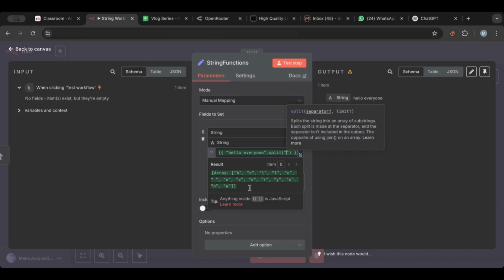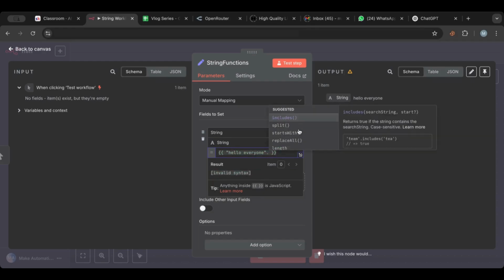If I want to split based on the letter L, it will split into HE and so on, and it will not include the letter that you specify. Just keep that in mind. But this will result in an array of items. If I split based on Y, as you can see here, you'll have that. Split is very important. I encourage you to use it. There's a lot of use cases for it.